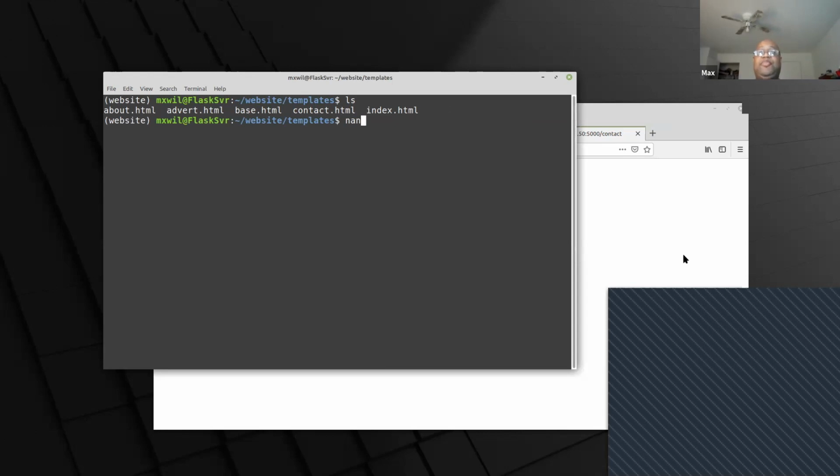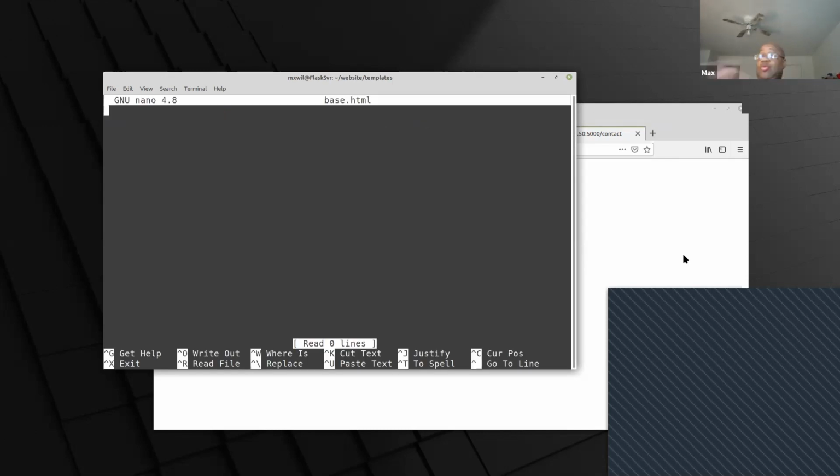So opening up the base file, you guys let me know if I'm saying things that you don't really understand or I'm not explaining it correctly. We'll go over that. With the base file, we're going to use what is known as a template engine. And that template engine, and I'm pretty sure I'm not saying it right, I pronounce it Jinja. I'm not sure if that's the correct pronunciation or not, but that is Flask's templating server, for lack of a better term.